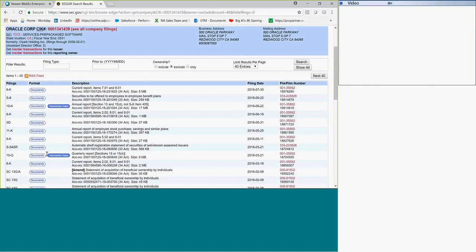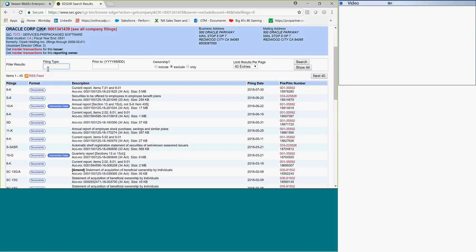So you can see all these different forms and when they were filed. The forms that I told you about, right? And you'll see there's so many different types of filings. So, we mentioned 8K, 10K, 10Q, and so forth. You'll see there's an 8K, which is a current report on material events that we mentioned. You'll see 11K is for when employees purchase stock, but really just worry about these three for now: 10K, 10Q, 8K, right?